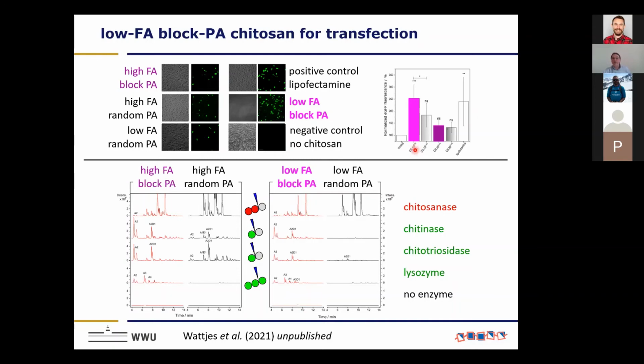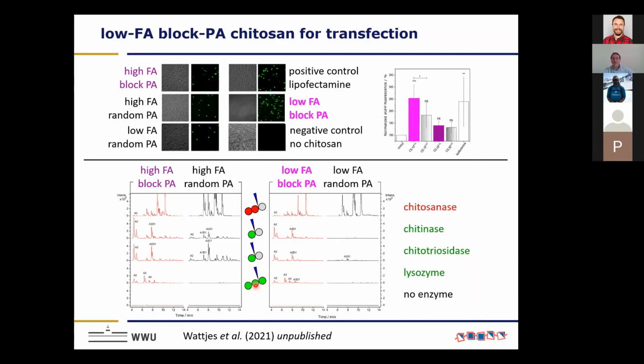This chitosan, with a low fraction of acetylation, only around 0.1, but a blockwise distribution of acetyl groups, is a very good transfection agent. To show the difference between these chitosans, we have digested them and used our fingerprinting technique, using different enzymes where we know the sequence specificity. So we have used either a chitosanase, or different chitinases, or lysozyme. And the interesting thing you see is that this chitosan with the blockwise distribution of the acetyl residues, even though it has a very low fraction of acetylation, is a substrate even for lysozyme.